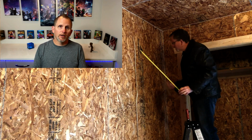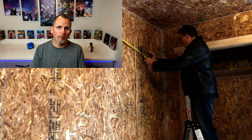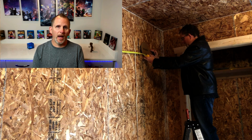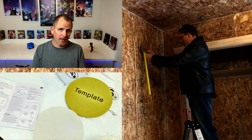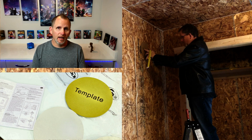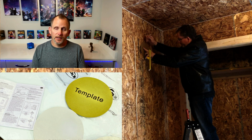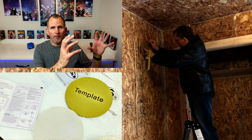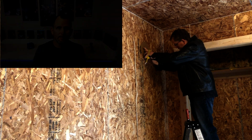Alright, so the pattern comes with these speakers. This particular pair of Klipsch, and I think most Klipsch wall or ceiling mount speakers, will come with the pattern. So get the pattern up on the wall once you've measured and determined where your speakers are going, and your best guess as to where those studs are in the wall. Like I say, I had to just watch for the nails since this was plywood, and guess between the nails and where the studs were. And drywall is going to be much easier. Get your pattern up on the wall, draw your circle around your pattern, and then you're ready for your guide holes.